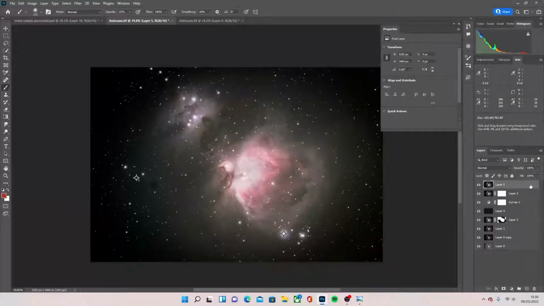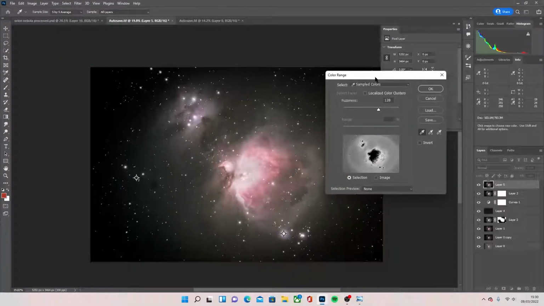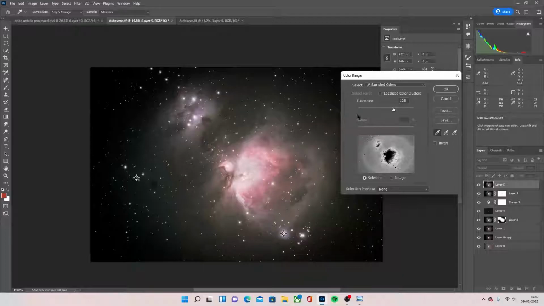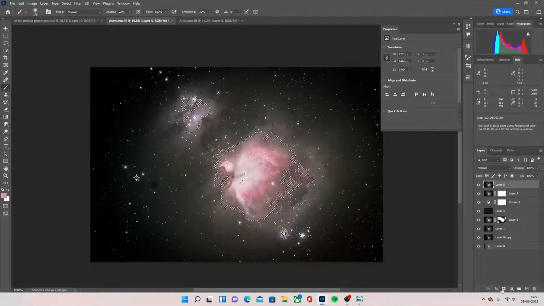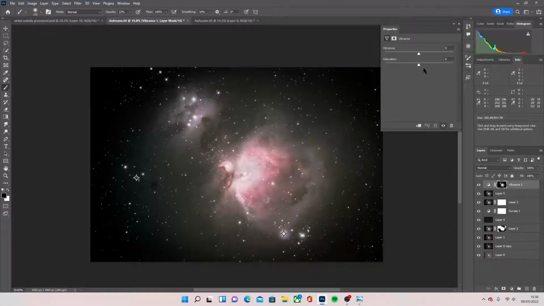Something I'm going to do now is I'm going to saturate this. So I'm going to go to Select, Color Range. I'm going to go to Sampled Colors, and I'm just going to click here. Try and select as much of this nebula as possible. Okay, so now that's selected, I can go Adjustment Layer and Vibrance. You can see I can brighten that up nicely.